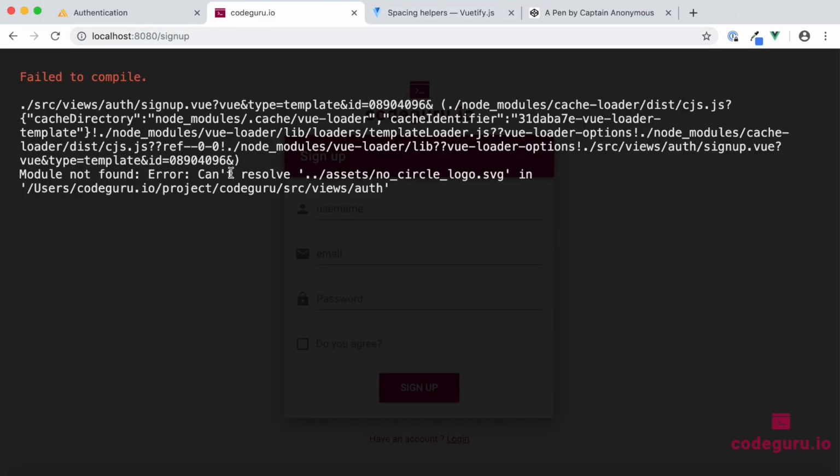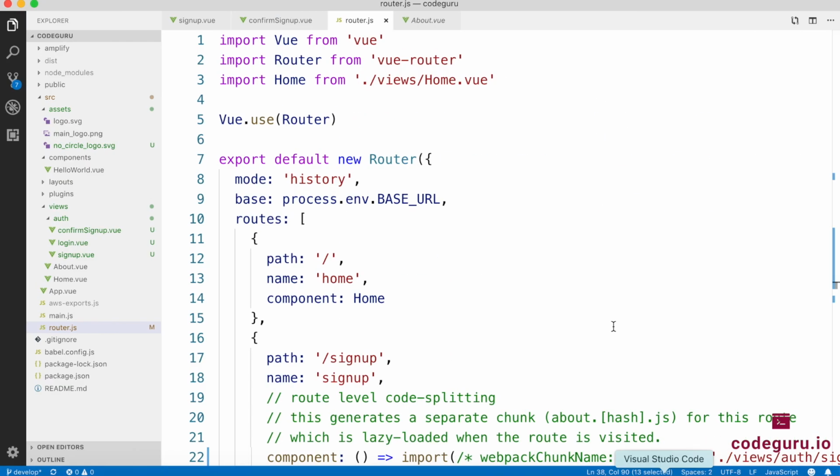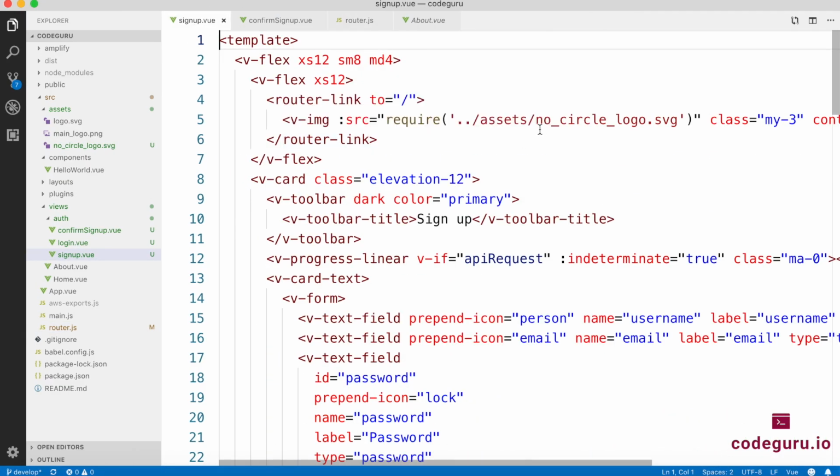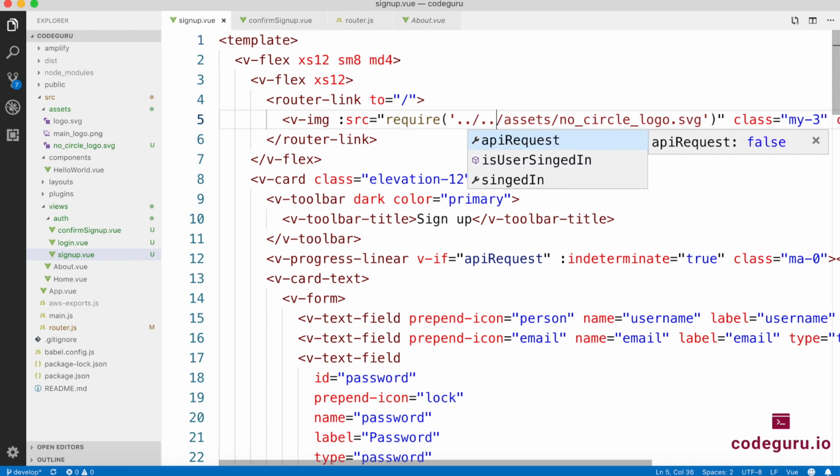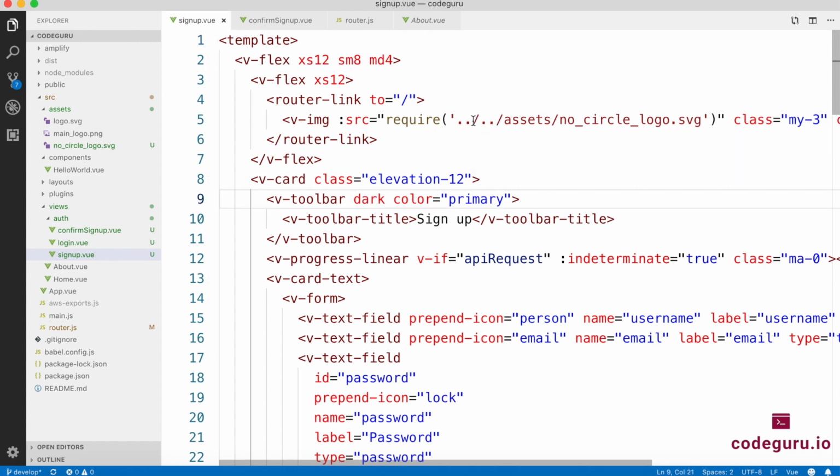Looks like it says it can't resolve auth.views. So where is it happening? All right, this is because this logo path is incorrect now that we have changed the path of a logo. So let's go back to our sign up. That error is over here. Now that we have moved our views into a one folder depth, let's ask all our images to go ahead and look one folder above that. Cool, excellent.